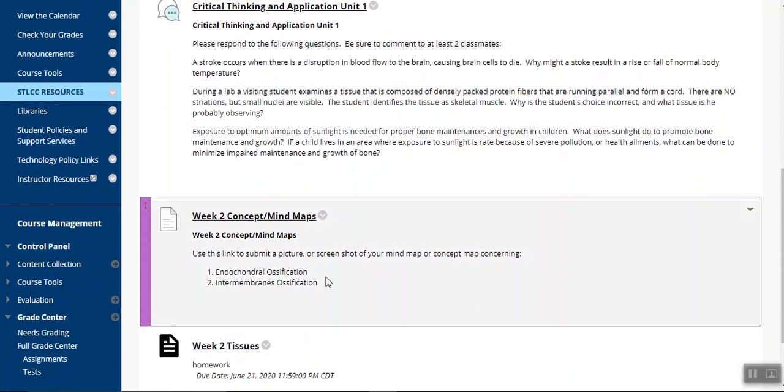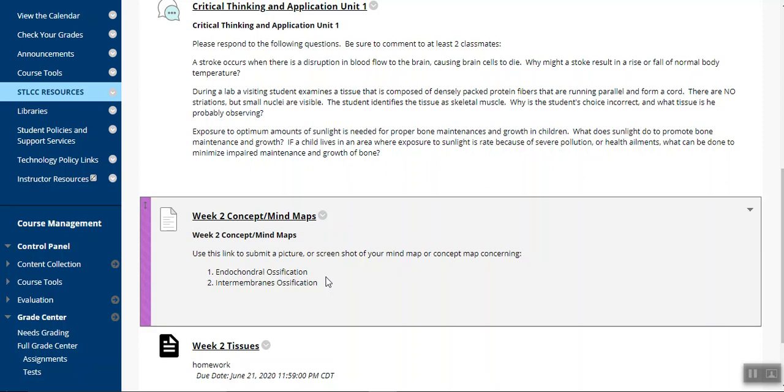You also only have 2 concept maps that you'll need to complete this week, and I will tell you all that I am very impressed with the concept maps that you all are doing, whether you've done them by hand or you found some really cool software to do it. The whole purpose of making you do this is not a brainless, mindless activity, but it's meant to help you link together these very complicated concepts and to break them down into their smaller working parts. And it really is like forced studying.